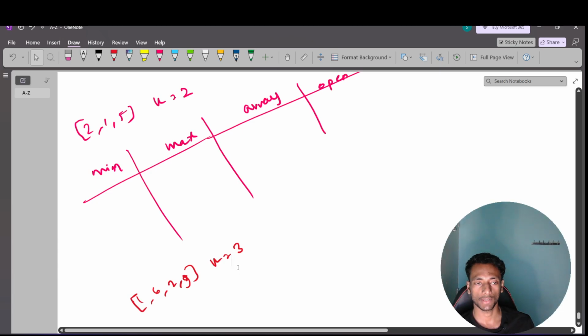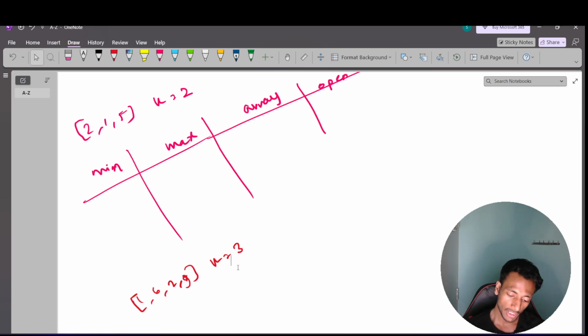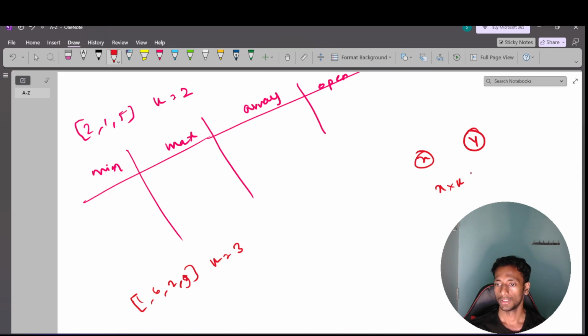So that means I have some input array and we have k. Now what I have to do is return the minimum number of operations, meaning the minimum number of elements I have to remove from the input array such that the array is balanced. So what is balanced? In the resultant array, what is the minimum element? Suppose the minimum value is x and the maximum value is y. Then x into k should be greater than or equal to y. That means the maximum element value should be at most k times the smallest value.